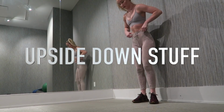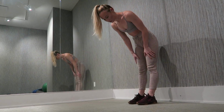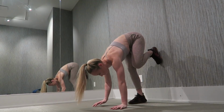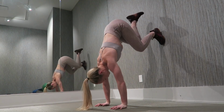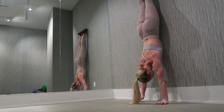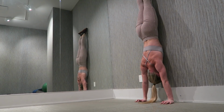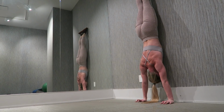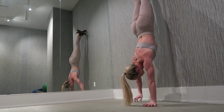Let's say you're tired of doing exercises and you just want to go upside down, because that's normal. Well, here I'm going to show you the best way to get into your handstand using the wall. First, you're going to walk your feet up, and then you're going to walk your hands into the base of the wall. Here, I'm showing you the best body position with your head in, pushing tall, and here, as I stick my head out, you can see I arch and I lose that shape.